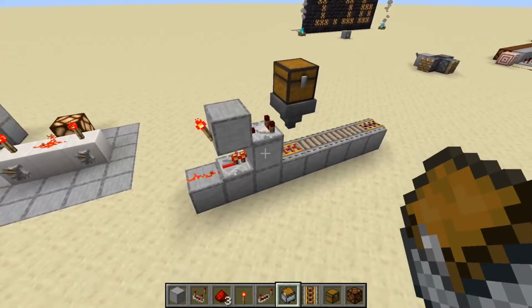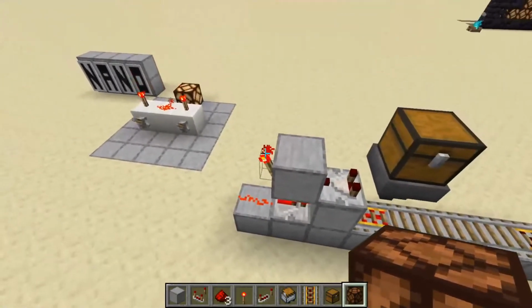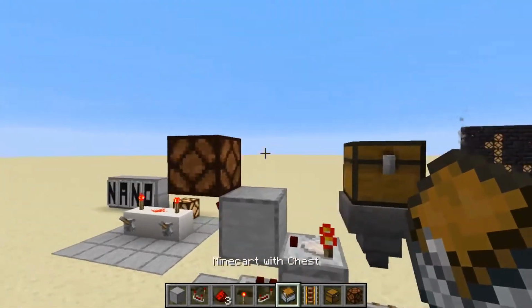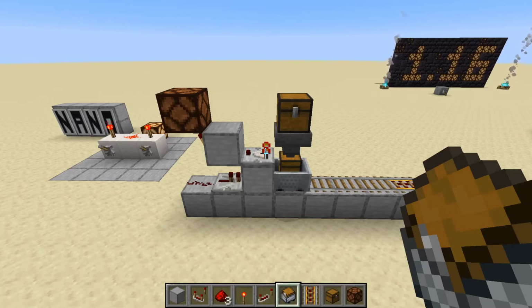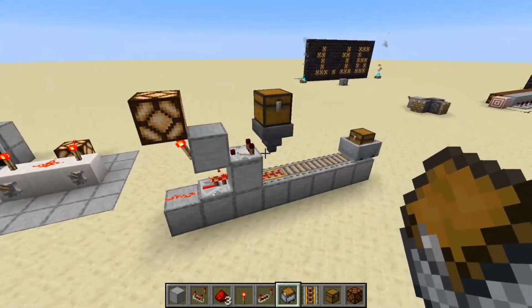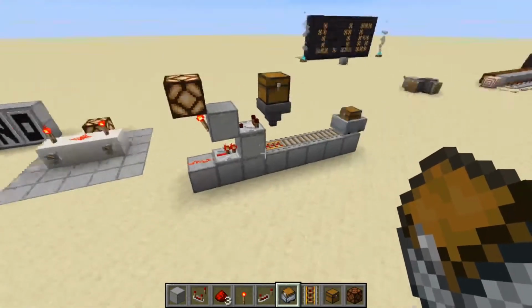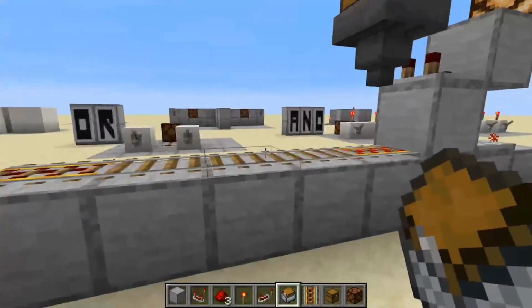But there's changes that I can make. So for example, maybe I want a redstone lamp. If I place a redstone lamp here, then it will light up as soon as the minecart with chest departs. So let's try that again. Filled up with items, the redstone lamp is off. It's filling up, and as soon as it's ready to go, the redstone lamp should turn on like that. So that's just one example of the changes you can make to a redstone contraption. Please do not be afraid to do this with any tutorial that you find, including mine.